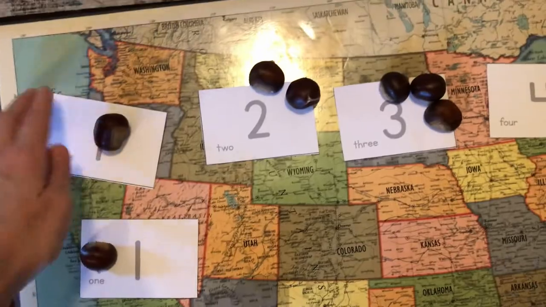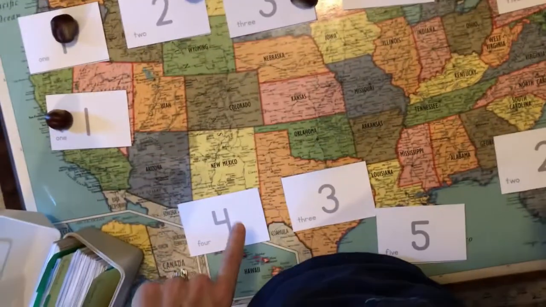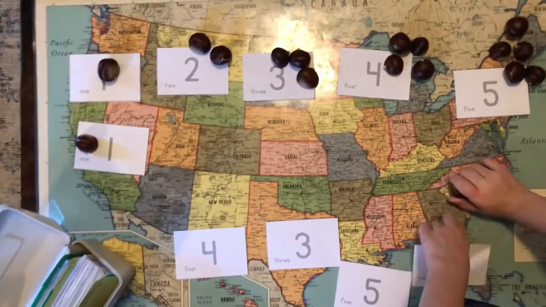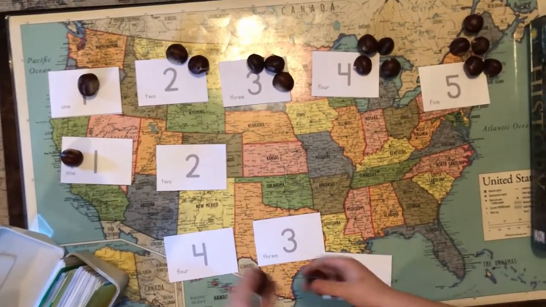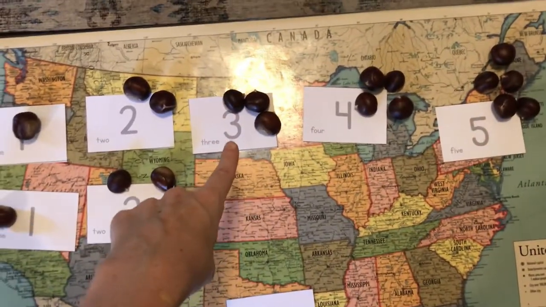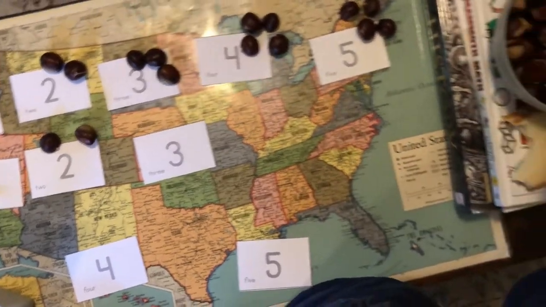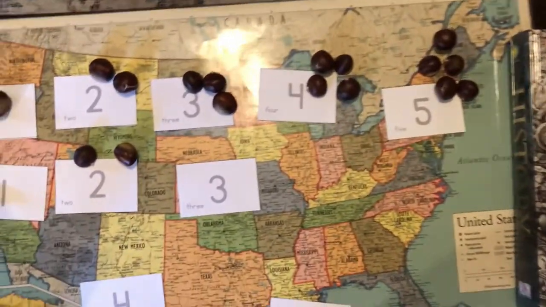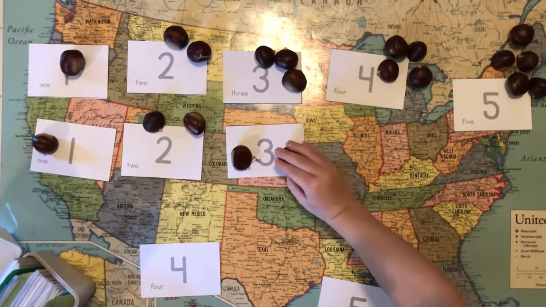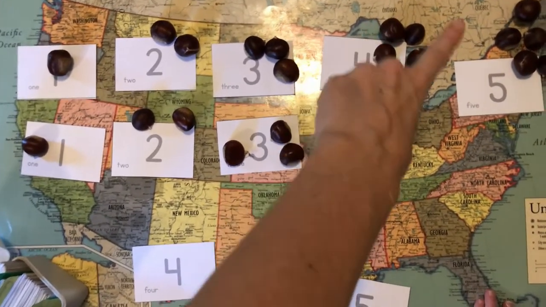Now I want you to find your 2 card and put it under my 2 card. Which one is your 2 card? This one. Good. Now put it under my 2 card with 2 chestnuts. Very good. 2 and 2. Okay. This is my 3 card. Find your 3 card. That's right. And it gets how many chestnuts? 3. Count them out. Put them down on your card. 1, 2, 3. Good.